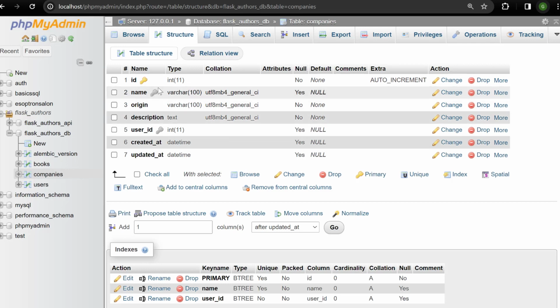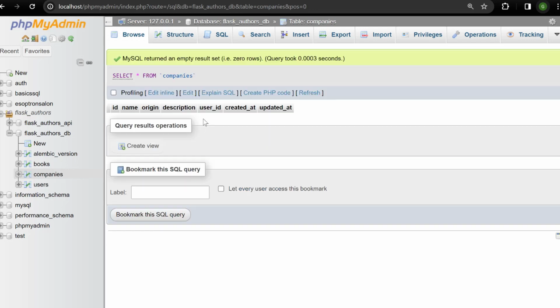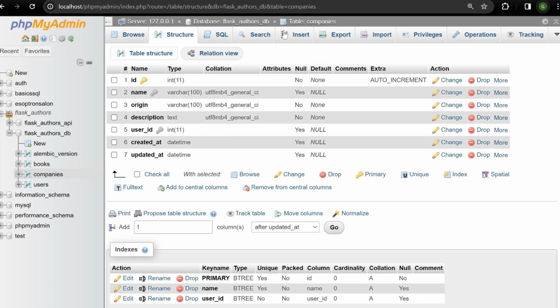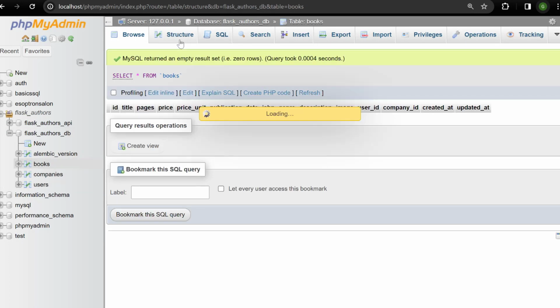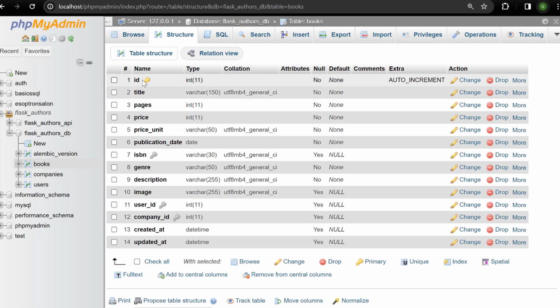I think this is okay. And lastly, when we check out the structure of the book table, we can see that we have the title, the pages, the price, published date, the ISBN that is unique, and the user ID that is a foreign key.